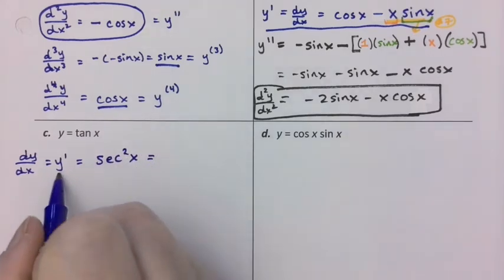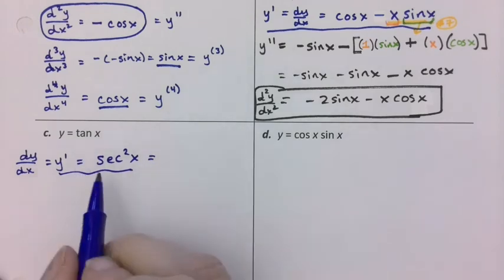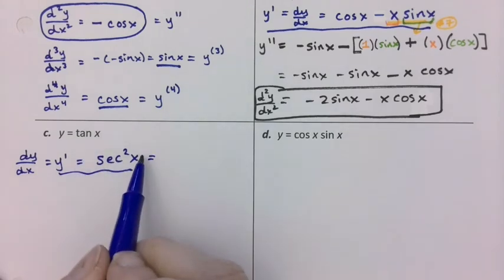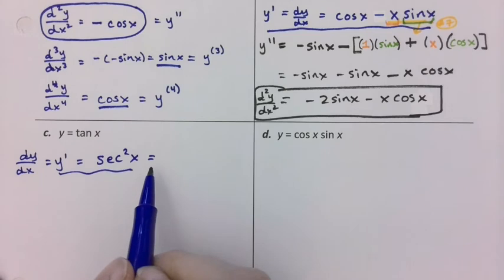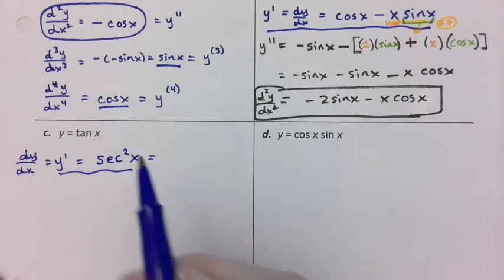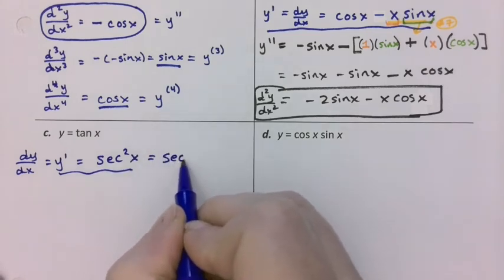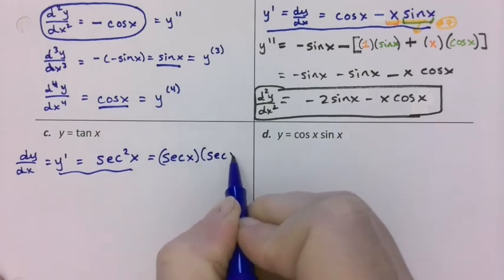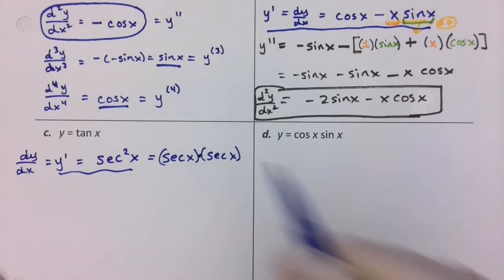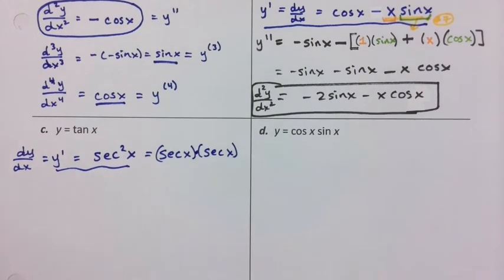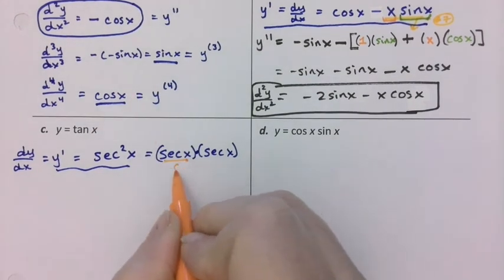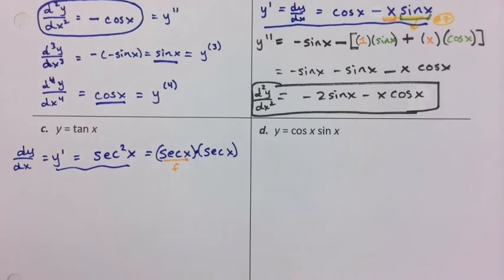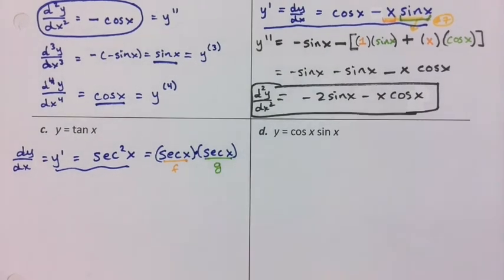Okay, so that's fine and all well and good, but the problem is we don't know how to deal with a function to a power like that. We haven't learned that rule. It's called the chain rule, but we haven't learned it yet. So we're going to have to use a little bit of algebra and realize that secant squared by definition is secant times secant. Hey, that means I'm going to be able to use, you guessed it, product rule, because that's one function times another function.